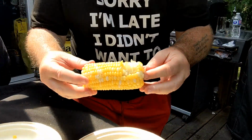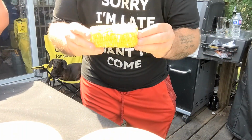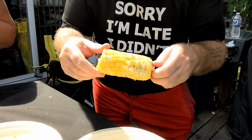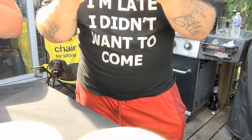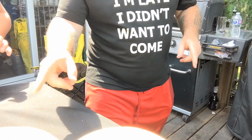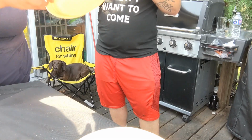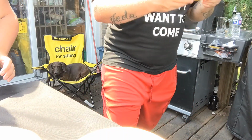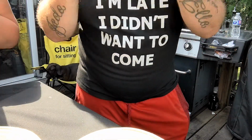Look at this one though. Definitely the one is sweeter. This one right here is killer sweet. Probably the best corn I've ever eaten right here, and the kernels are perfect. Right away, this is so much better than this one, even though this one's good. I'm going to say this is Welsh Brothers. Pick up that plate. Is there a W? W. Welsh Brothers is 100% better than Sam's Place corn for some reason, and I didn't add anything but salt. Yeah, I did my comparison.